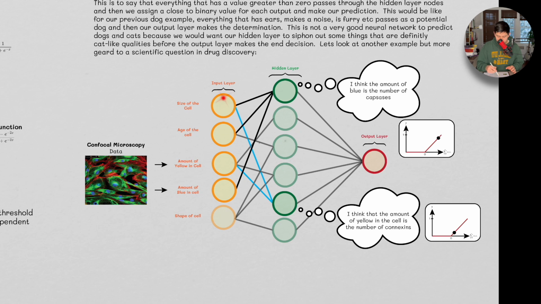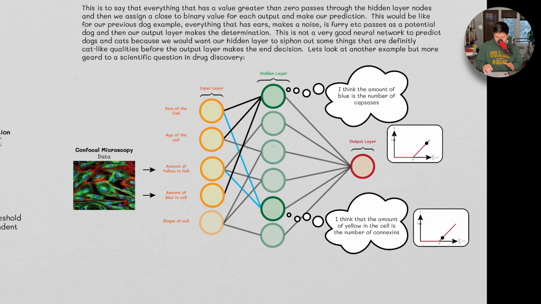So the input layer, we have 5 input nodes. Each one of them is looking at 5 different things about some sort of cell we're looking at in some microscopy data, okay? However, hidden layers then. So in reality, when we're building AI models, each node is not going to be connected to every other node.